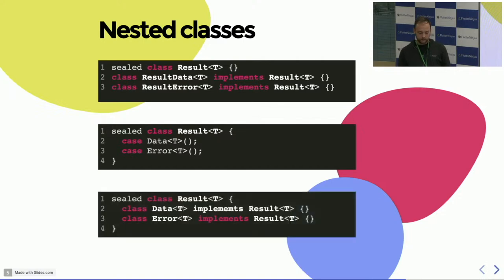Or alternatively, a more all-purpose way of using nested classes is just moving the class definition inside another class. The idea is this doesn't really change the implementation, it's more about organization. Here in this case, we know that the data and error classes are related to the result object. And it also solves issues like name conflicts, because one issue with the result object, for example, is you wouldn't want to name your error case Error, because there is already an Error class in Dart, whereas here you wouldn't have any conflict.